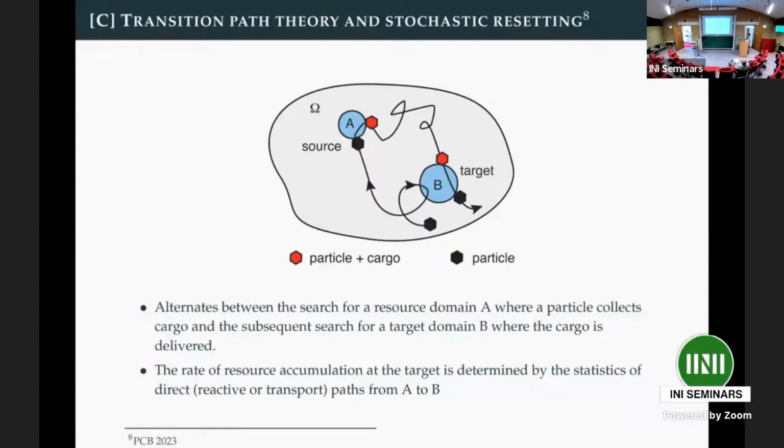But at the same time, one of the motivations for looking at a stupid particle is that if you have a situation with lots of resources and lots of targets, maybe it's no longer useful to actually detect or remember where the targets are, because you want to spread out the resources. So a completely stochastic random process might be more appropriate.